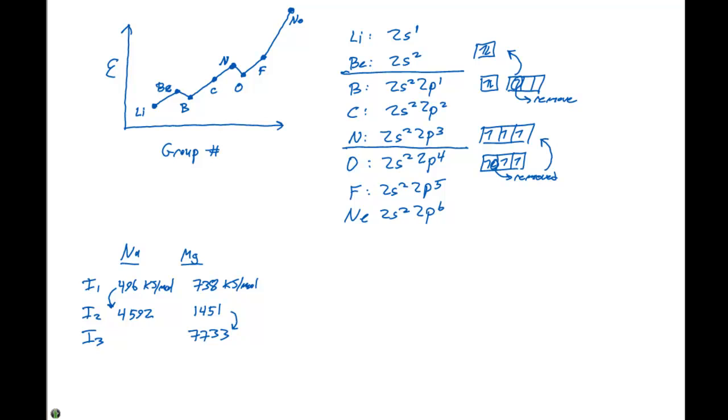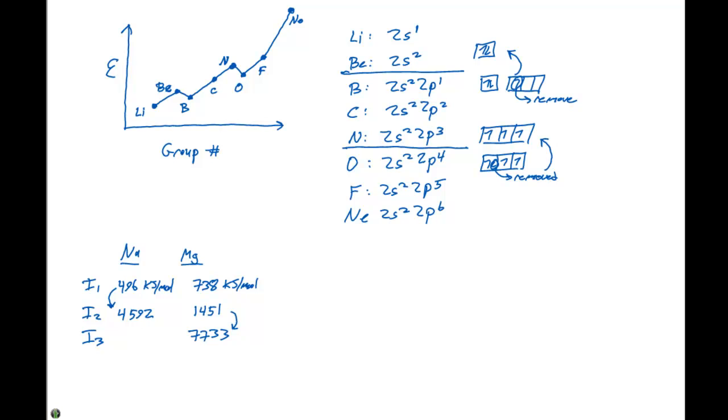We can look back at the periodic table and the electron configuration. When we take one electron away from sodium, it has the noble gas core of neon, so it's going to be very, very stable. Taking that second electron away is going to require a lot of energy. Whereas with magnesium, when we take one electron away, it still has one valence electron left. When we take away that second electron, it reaches its noble gas core. So to remove that third electron, it's going to take a heck of a lot of energy to do that.